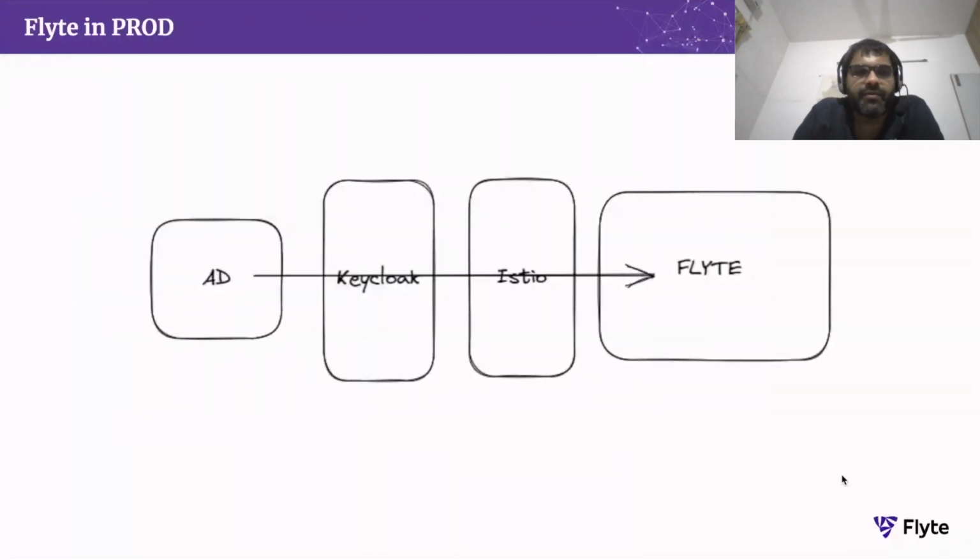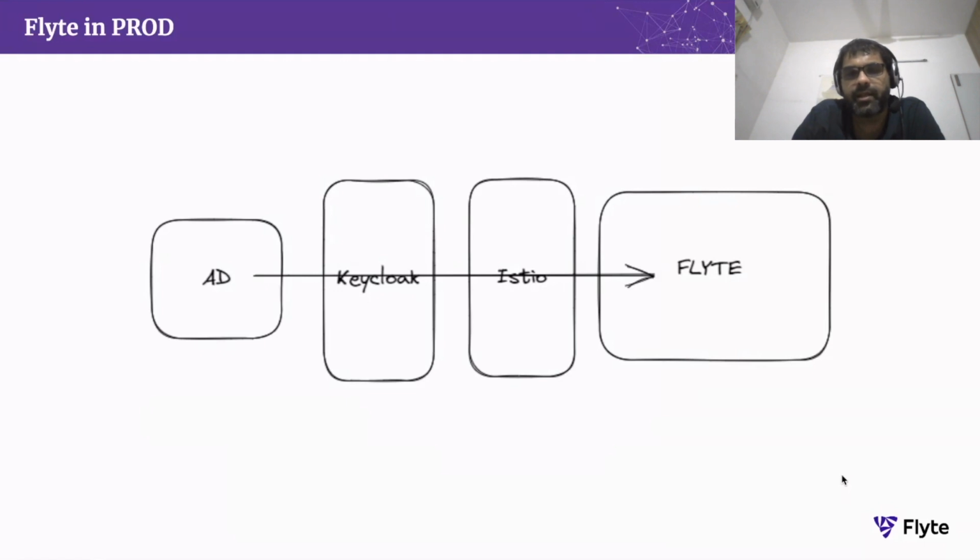So this is how it looks. We have Azure AD, then Keycloak, then Istio as the service mesh manager, and then Flyte. Flyte is the only thing I'm talking about here, so I have put only Flyte as the big box. But actually we have a lot of other components like MLflow and Jupyter, and all these are tightly integrated with each other. You submit something in Flyte, and we have an MLflow integration that logs everything that happens in Flyte, all the experiments that go to MLflow. That's how we have tightly knit this together to provide this composite experience.